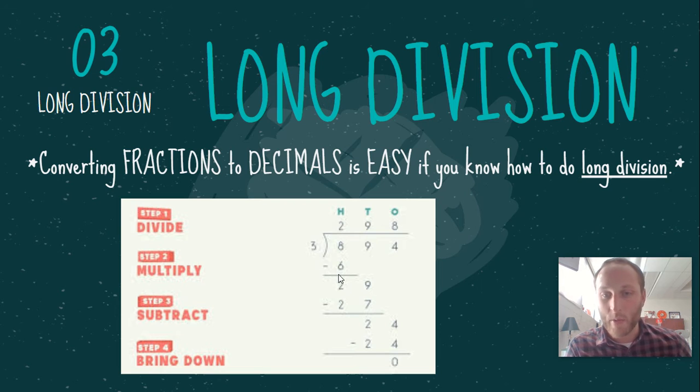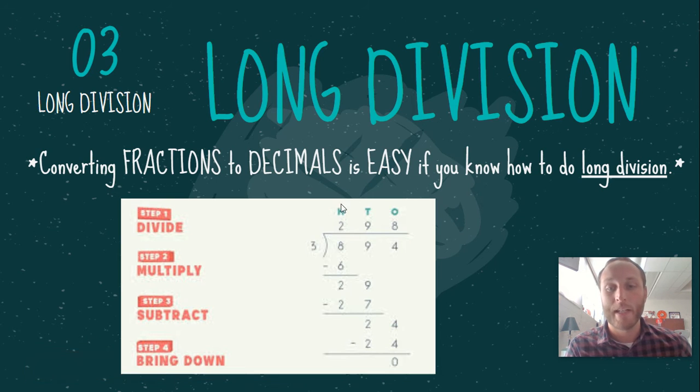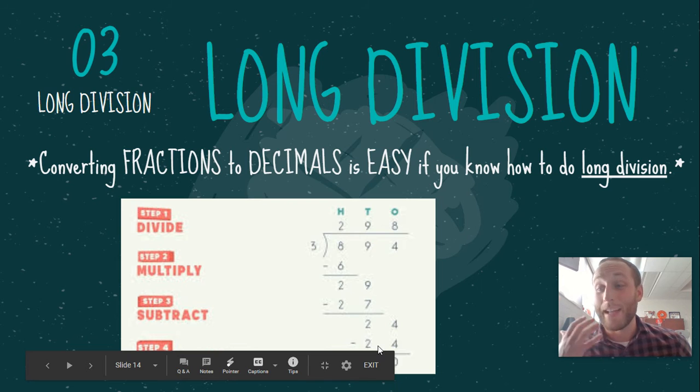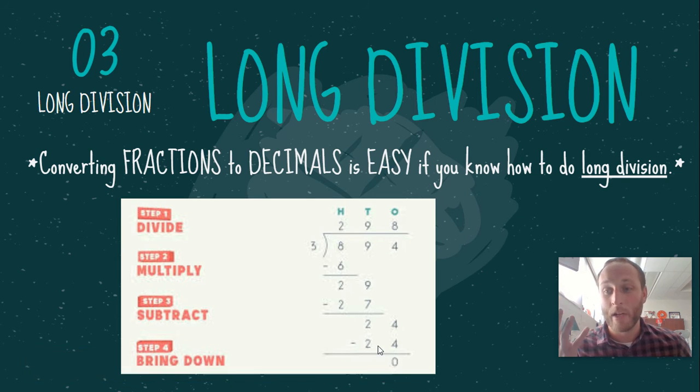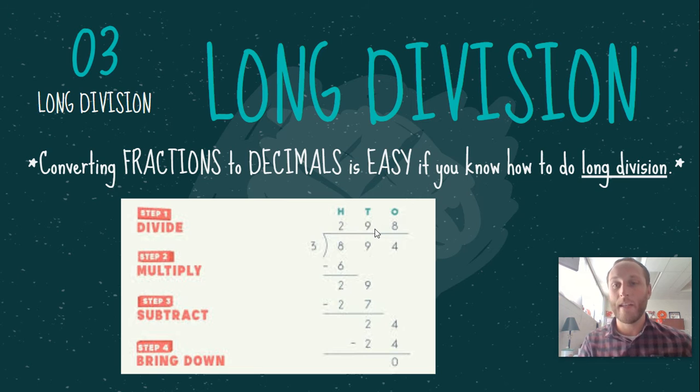So now I'm looking at 3 into 29. How many times can 3 go into 29? Well, I know that 3 times 9 is 27, so that's pretty close. So 29 minus 27 is 2. And then we got to bring down again. So I bring down that final 4, and we're hoping that this works out perfectly. So 3 times what gives me 24? Well, I know that 3 times 8 gives me 24. And that's perfect because it leaves us with 0, so that means we are done. And 3 goes into 894 298 times. So 894 divided by 3 is 298.